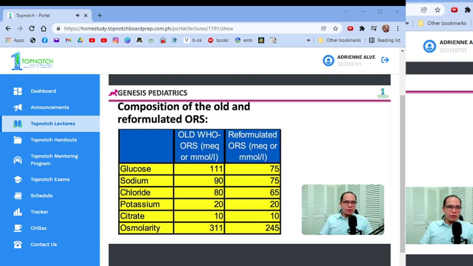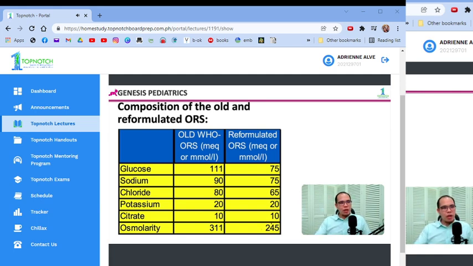So why? They have seen that reduced osmolarity Orisol is better and quicker absorbed by your intestines. Mas madali siya na-absorb. Kasi di ba, pag mataas yung osmolarity, what is the tendency? Ang tendency niyan, maghahatak siya ng fluid. Mas malaki yung chance na maghahatak siya ng fluid. So yung sa tiyan mo, naglagay ka ng mataas yung osmolarity, instead na ma-absorb siya, maghahatak pa siya ng fluid, lalo magtatae. They have seen that reduced osmolarity is better. Mas na-absorb siya, mas mabilis.